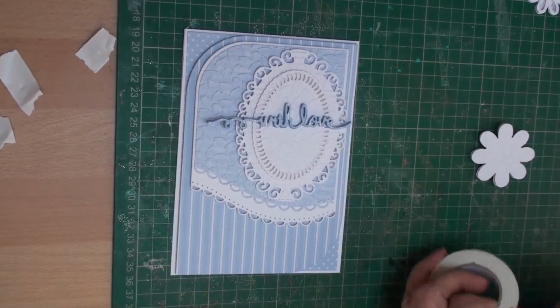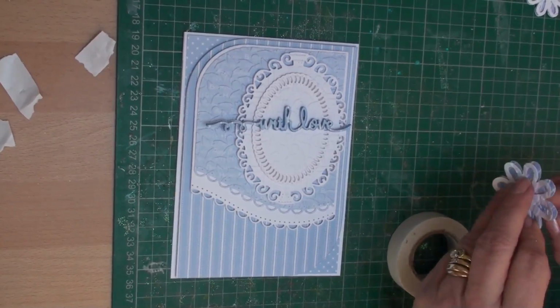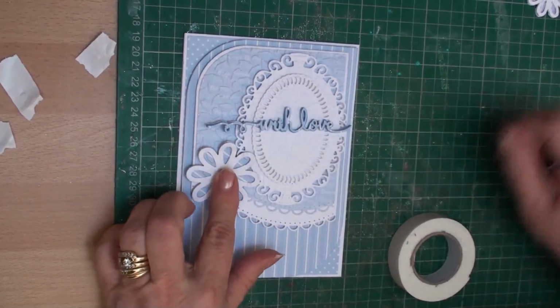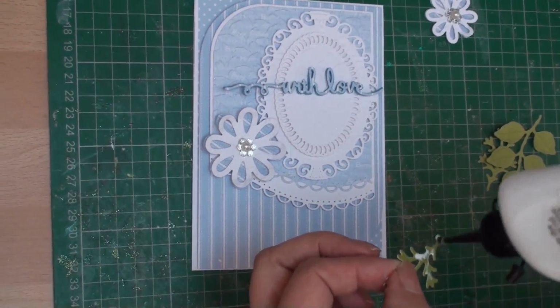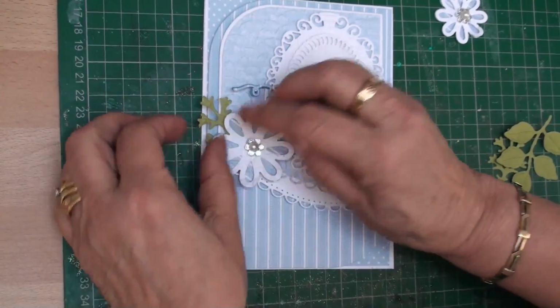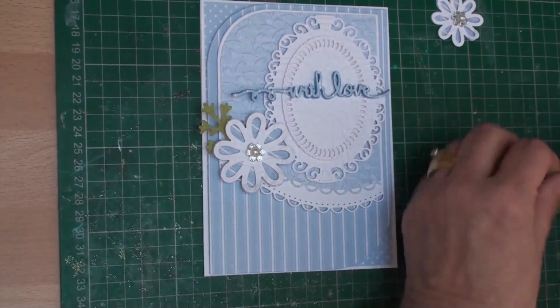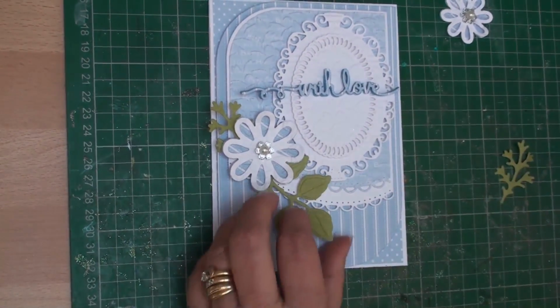Now with the flowers, I'm putting a nice big piece of foam tape on the back of one, and I'm going to add that in there. Now I should have added this leaf in before I added the flower, and I forgot, so I'm just going to tuck that in behind there, and that will just sit behind that flower. And I'm going to put these other leaves down there at the bottom.